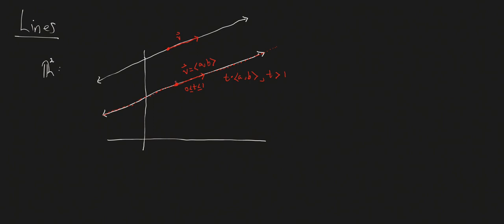So this entire portion of the line is in fact called a ray. A ray is an object that has an initial point but has no terminal point. So it's a linear object, but it has an initial point and no terminal point. The ray that goes from this point in the same direction as my vector will be defined by taking my vector AB and multiplying it by any constant that's greater than or equal to 0.